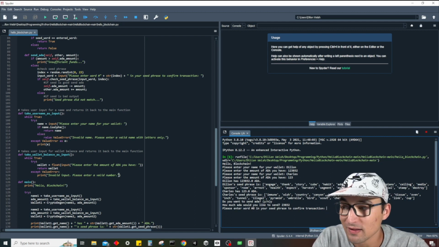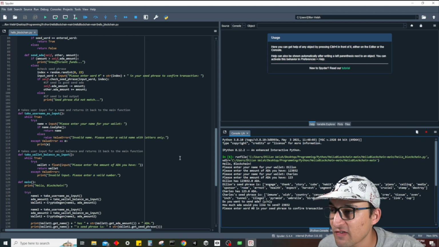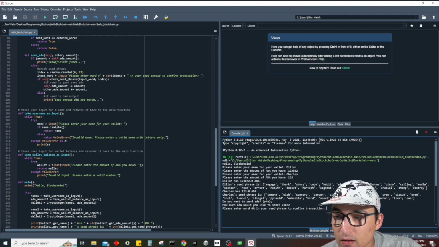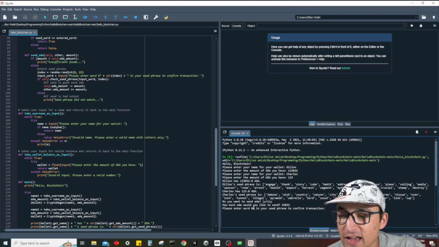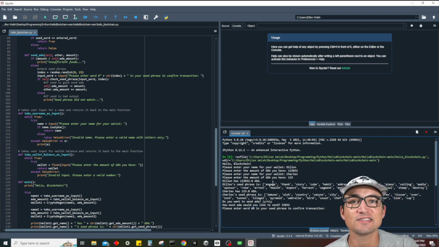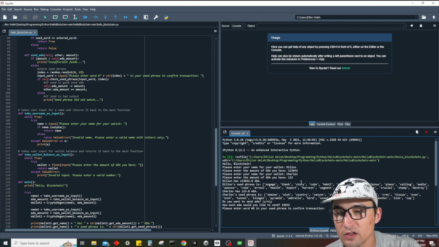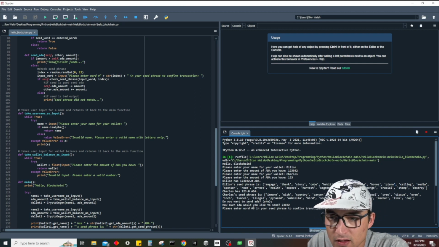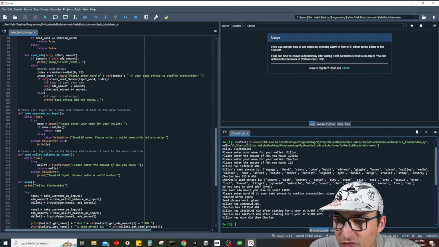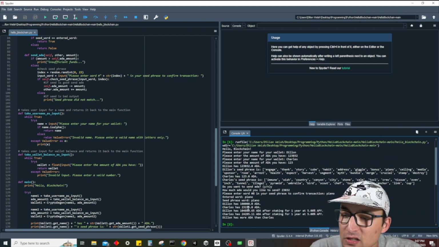So, of course, we selected to have it choose random values based on the seed phrase. So it'll say, give me the 12th word or the 17th word, for example. For this case, it gave us the 8th word. So, of course, everything with lists and arrays and computer programming is 0-based. So you always got to count from 0. So 0, 1, 2, 3, 4, 5, 6, 7, 8. Piano is the word. Piano and bingo bango. Seed phrase word, entered word. They matched. So it went ahead and took 23,000 ADA, 2334 from my wallet and stuck it into Charles' wallet.